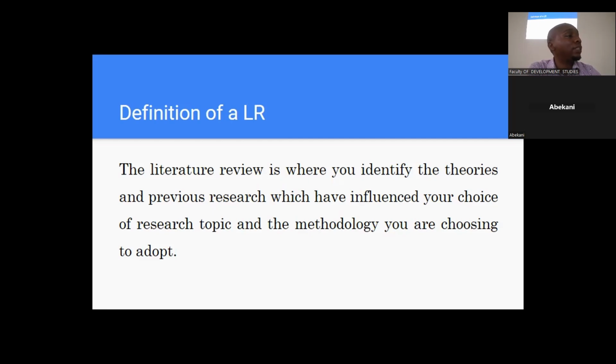A theory is another high level of organizing the findings of different research. So basically, if you see theories, it's fine. If you don't have theories, you can still have other findings of previous research. By the way, you don't have to copy everything. I will share the slides to you, so don't worry. This literature review will influence your choice of topic, but also it will reflect the methodology. That's why I told you it's like the heart of everything.